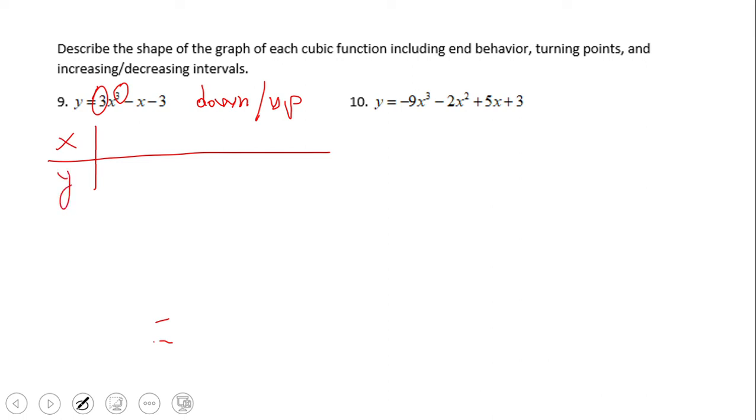I'm going to use a table to get a little bit more information, and here is nothing else then plug it in and use eventually a calculator. When I plug negative four, I got negative 191, wow, a big number, right, hard to graph. Negative three, I got negative 81. Negative two goes over negative 25. Negative one, five.